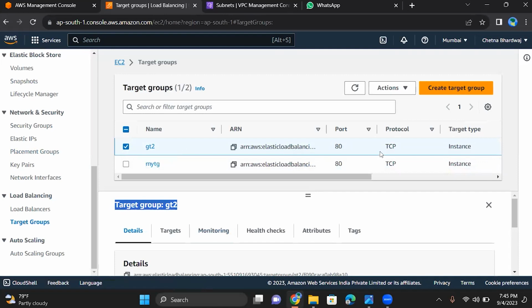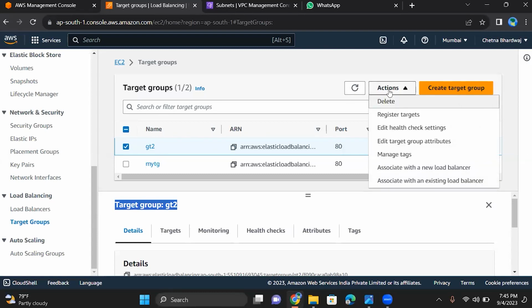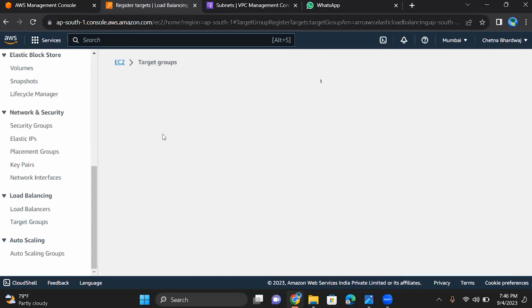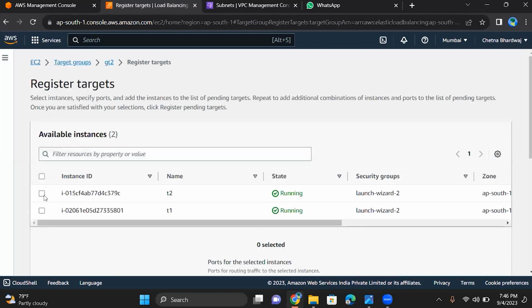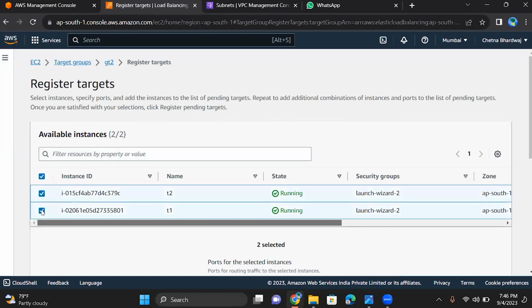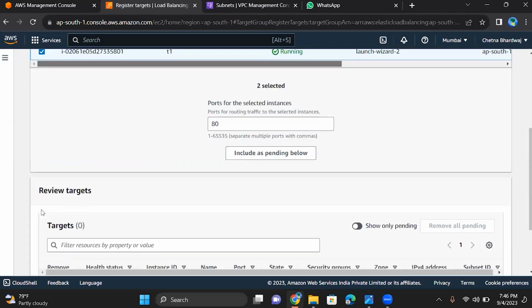G2 is our target group, guys, and we have to perform a particular action. What kind of actions can we perform? First, associate: we can associate this with a new load balancer, or with an existing one. Register targets: now let's register the targets first. If the EC2 instances are up and running, they will be available here to be registered. So I'm selecting both of these two.